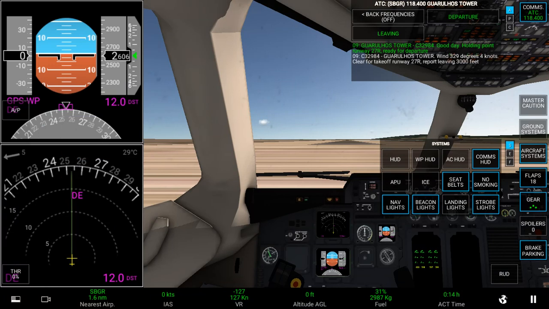Wind 329 degrees, 4 knots. Clear for takeoff runway 27 right. Report leaving 3,000 feet. Clear for takeoff runway 27 right. Call you back passing 3,000 feet.